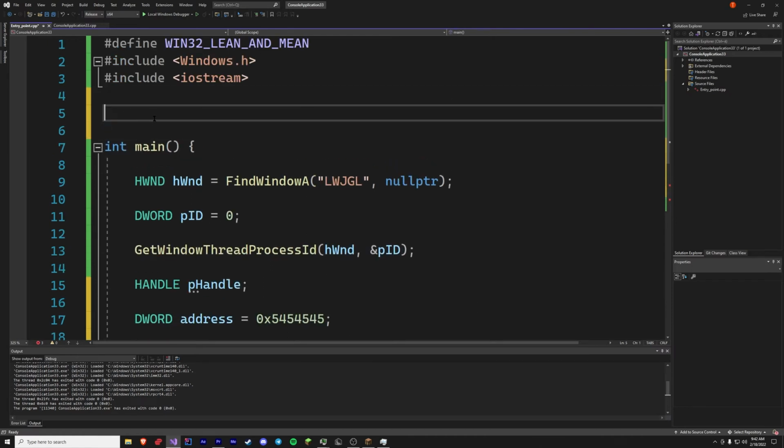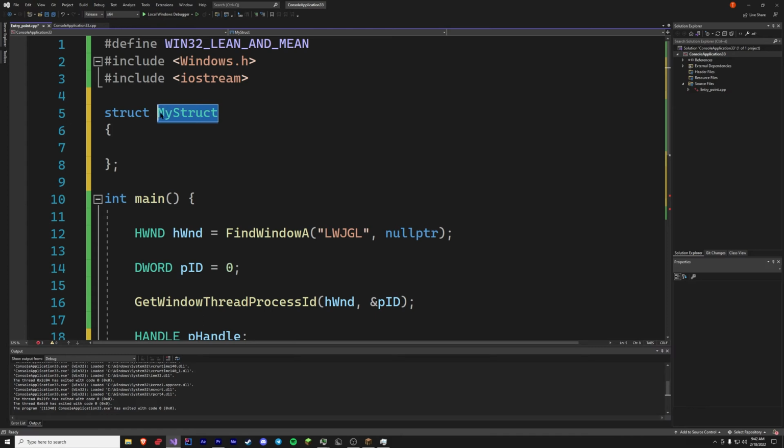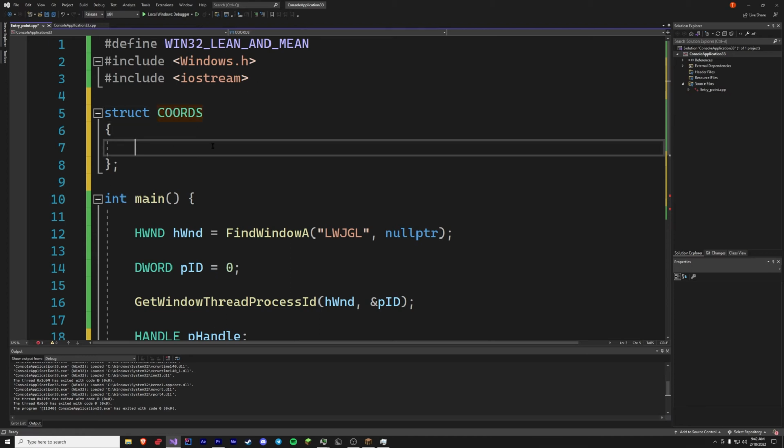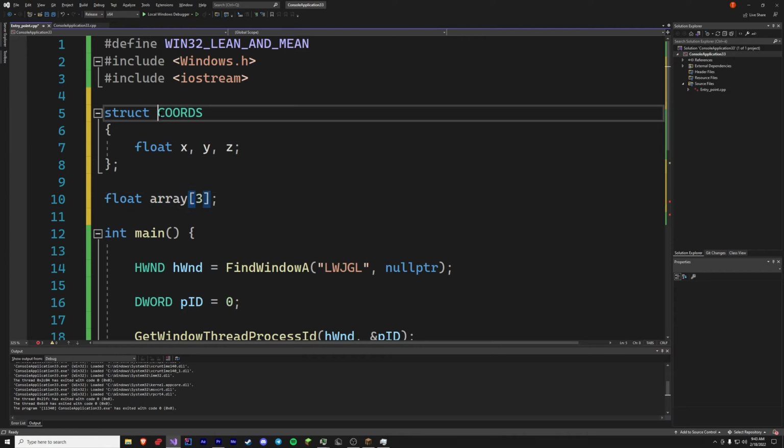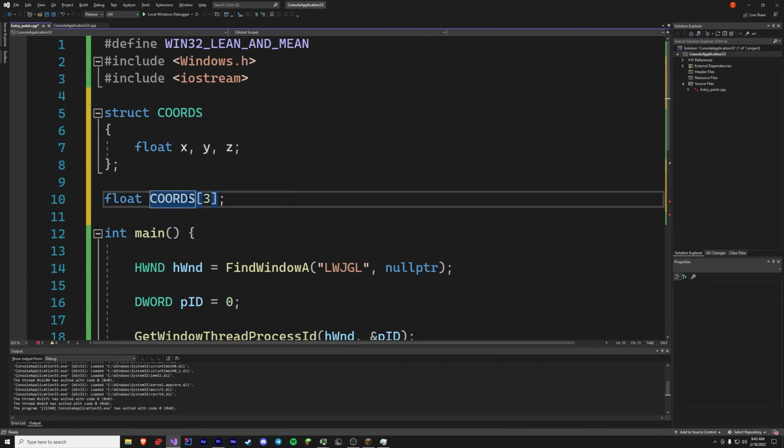For example, I'm going to do something very simple. Imagine we're trying to get multiple values, right? I do struct myself. Okay. It did it automatically. Imagine you're getting your coords, and then you had three values, float x, y, and z. So you can do this, and you can actually do this with even arrays. So we make, for example, an int array of the size of 9, or we could do a float array, actually, size of 3. We can call it FL coords, something like this.